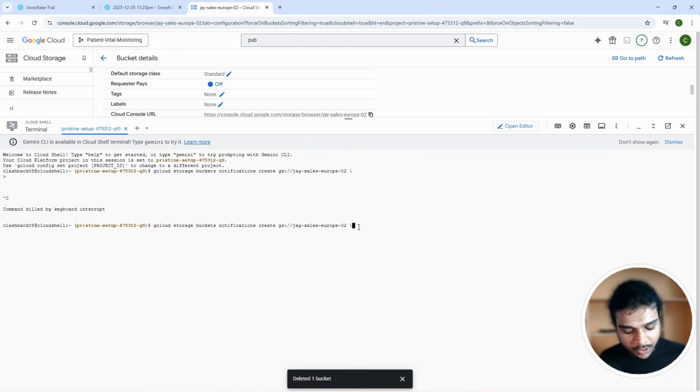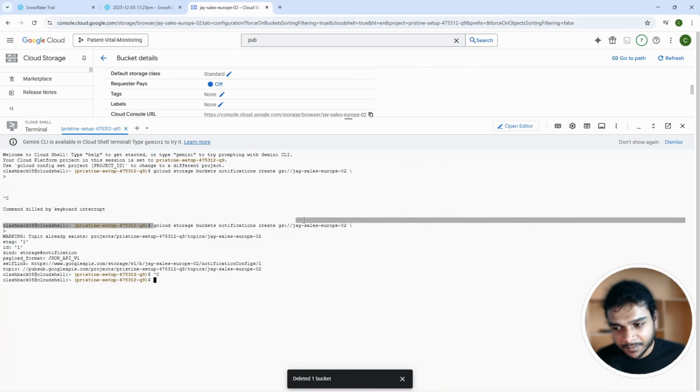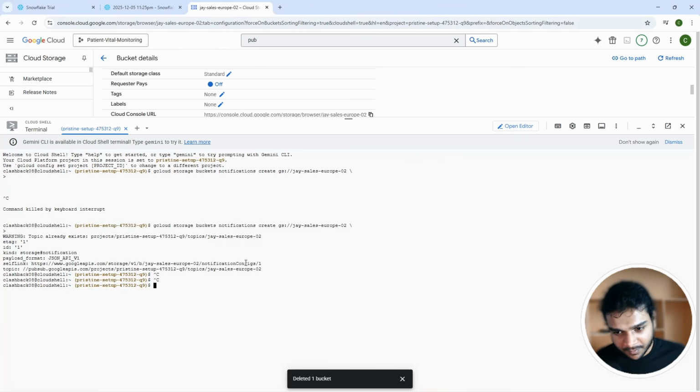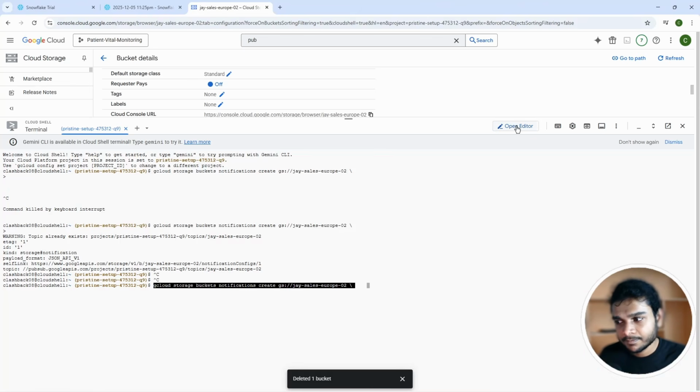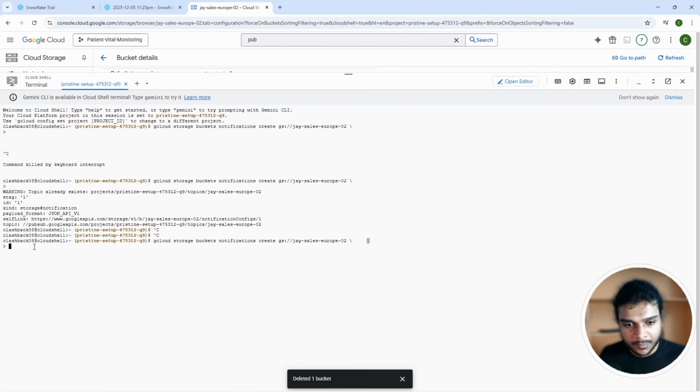We have to hold shift and then hit enter. Paste it here. New line.